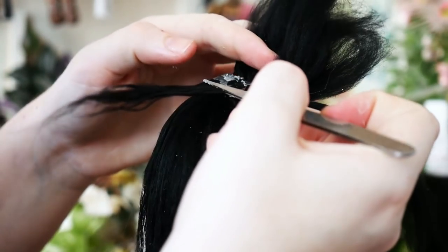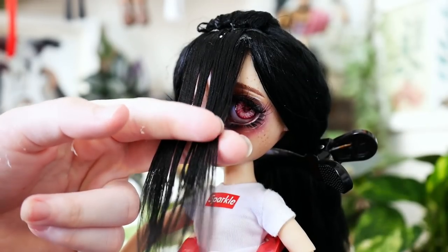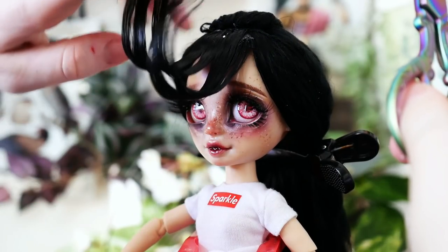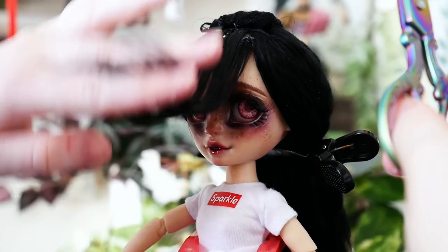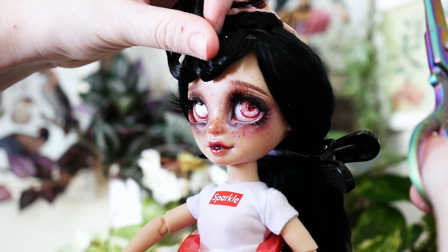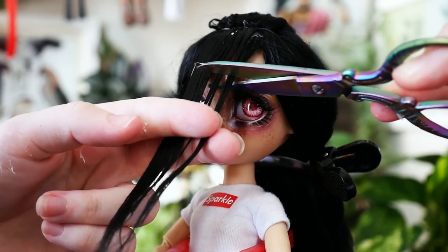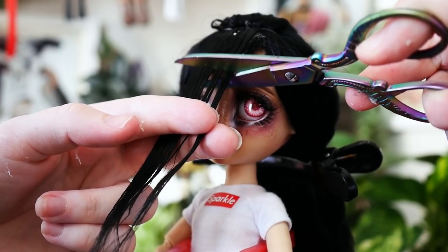In regards to her hair colour, I tossed up a couple of different ideas. I thought maybe silver, but then I realised it would be way too similar to lavender. I thought red, but I thought as well that it didn't fit in with the eye colour. I ended up landing on black as it emphasized the red color of her eyes, but it also brought out the darkness within her skin and made her look really pretty.